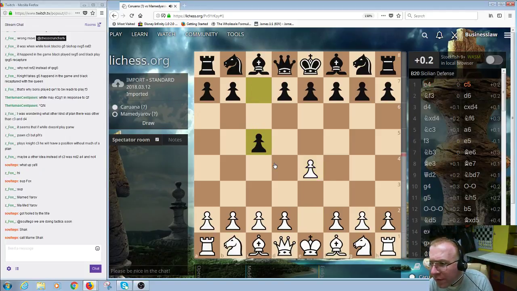Okay, E4, C5. The reason I like this game was it came down to a bishop and pawns. He had three extra pawns, or was it two extra pawns and a bishop? And Caruana had one pawn and a rook, so it equaled out pawn-wise to an equal position.